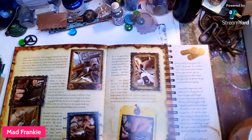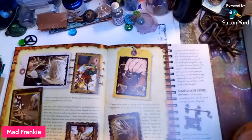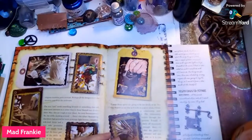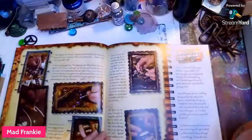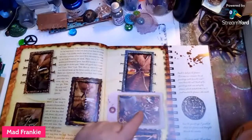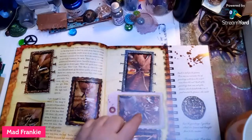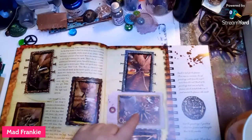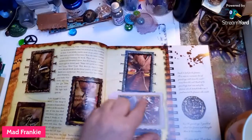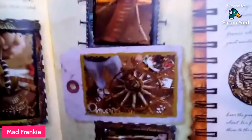Now, that's something I was going to talk about as well. So let's have a look through this nice little thing telling you all these interesting things. There's a story about the secondhand store he went into, and I got an iron thingy. Oh, some of these things are just lovely. He puts things together and he finds things, and he uses bits of metal to make the prongs of the sun, the rays of the sun there, for instance. Can you see that? It's a bit shiny, isn't it? Hang on. See?